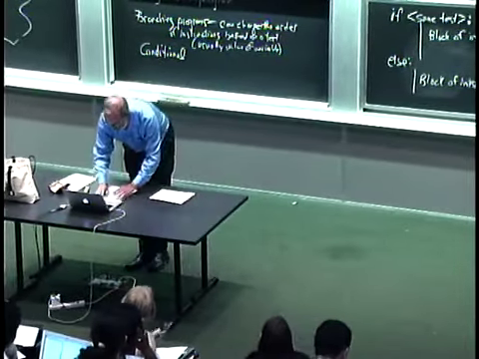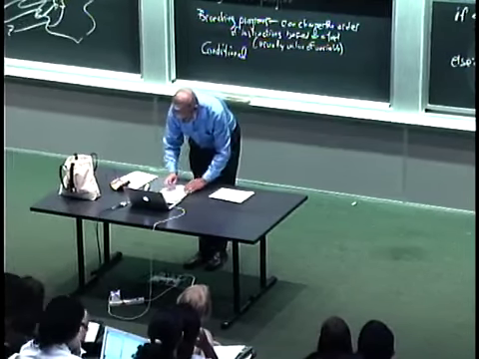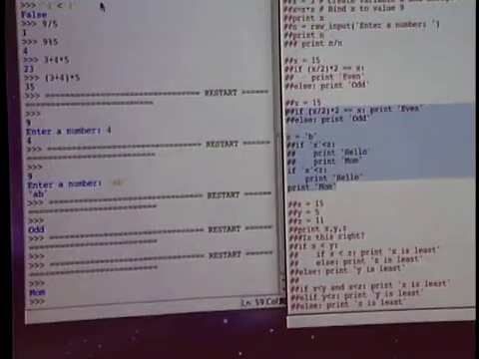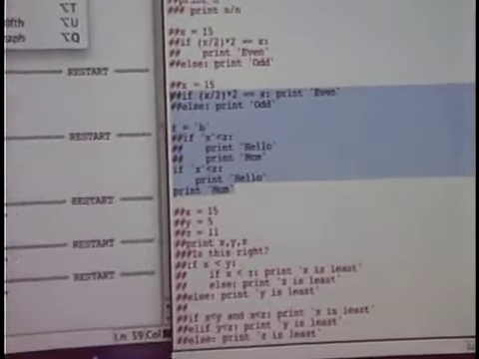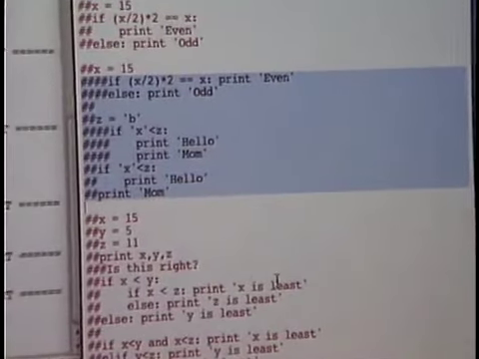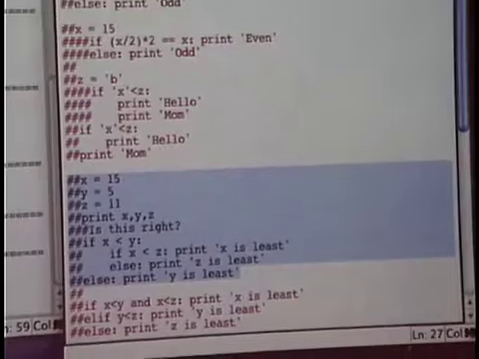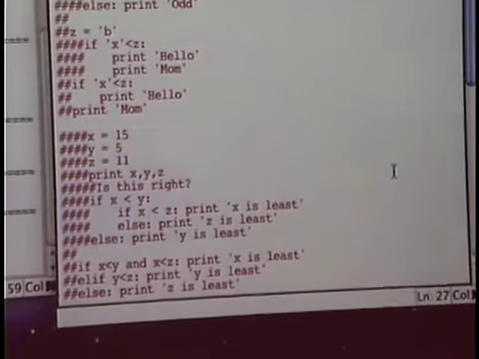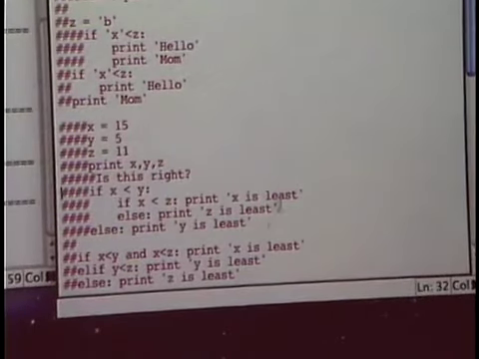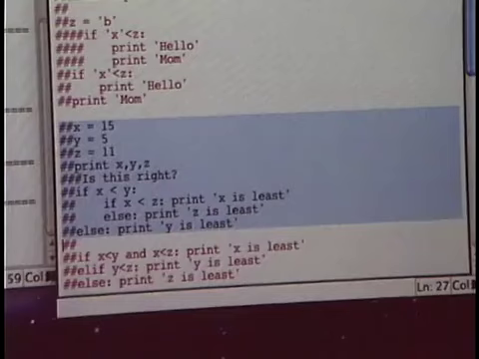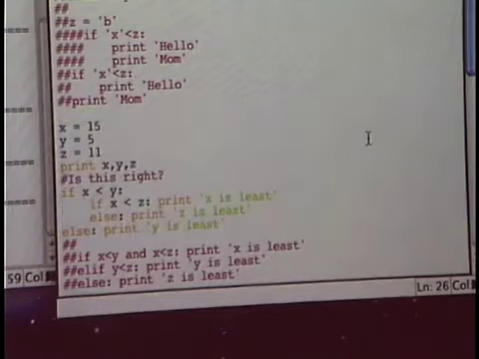Okay, so now we're seeing some of these variations. Let's see what else can we do here. So let me try something a little more interesting, and then we'll get to writing some simple programs. So I'm going to comment those out. And let's go down to this piece of code. Let me uncomment it. Let's try this again. I want to uncomment that. I want to uncomment it again.